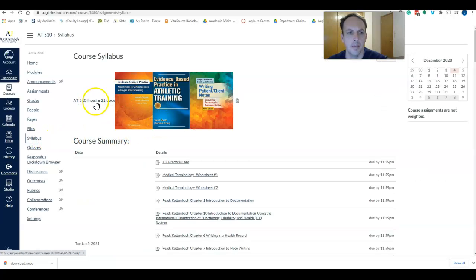The list and the actual syllabus is in this aspect, but I also have the course textbooks here. If you want to get ahead, it's this Kenbach book that you need right away, and you will need all three of these books. As far as reading and preparing, we will have exam questions out of the first two, and then you will actually be doing worksheets directly out of the Kenbach book.